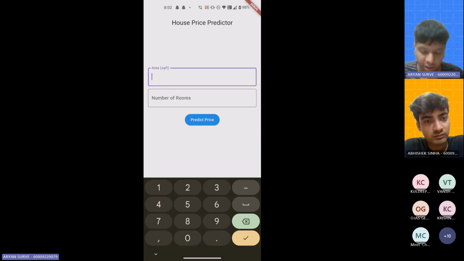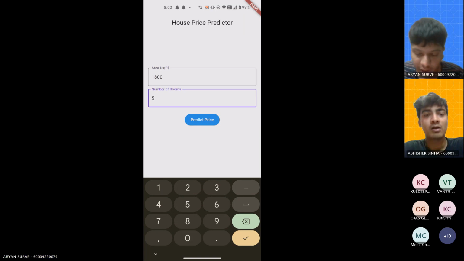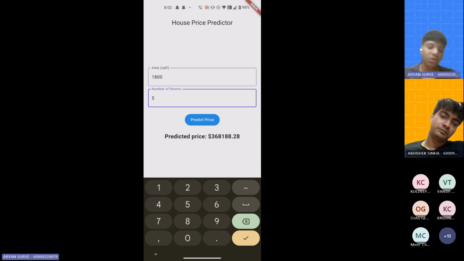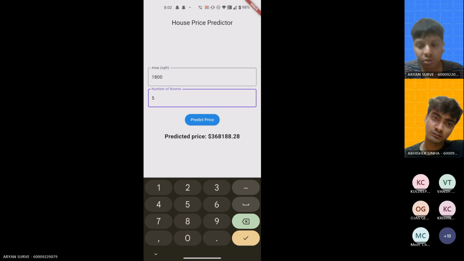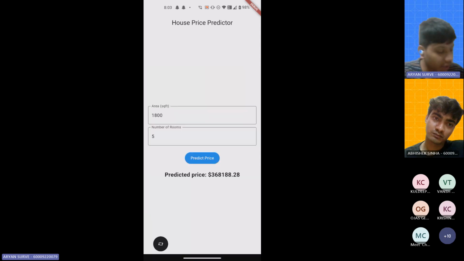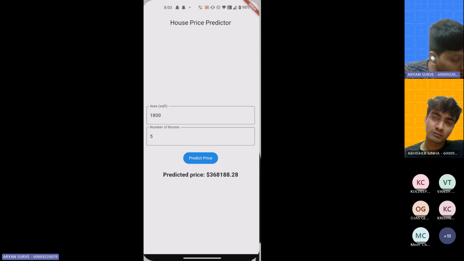If I enter a certain area, for example 1800 square meters and 5 rooms, and hit predict, it will show me the predicted value according to the model that I passed there. So this is another way of using the TF-Lite model.